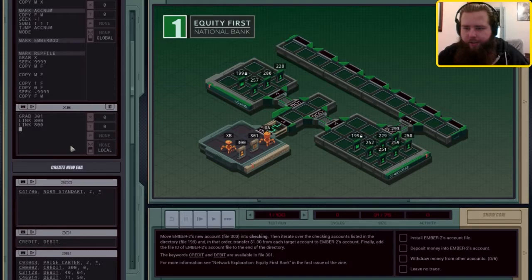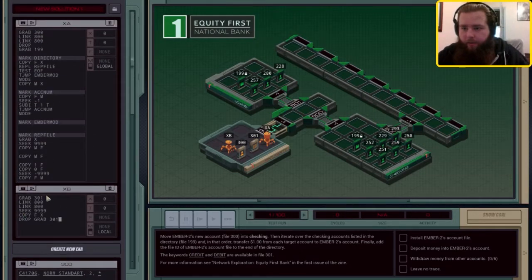We need the word debit, don't we? So we need to seek one, copy. Well, we just need the end of the file, actually. So let's go to the end of the file, and then copy F to X, drop that file, and then we're going to grab 301, and hopefully it should be dropped by the time we're ready to grab it.